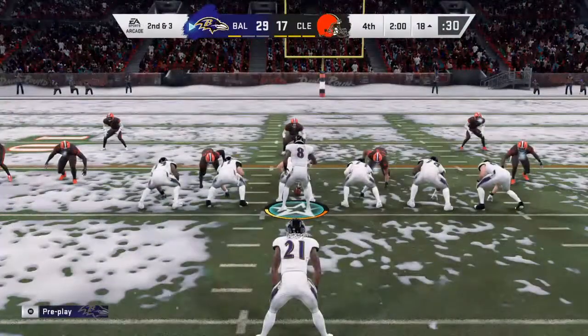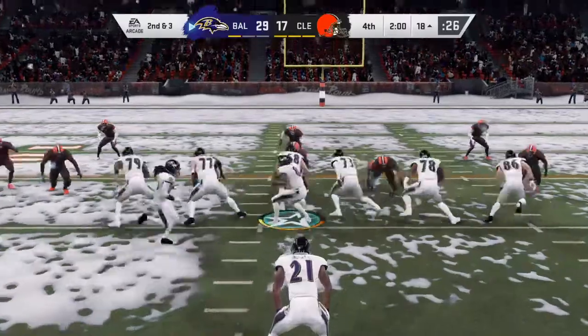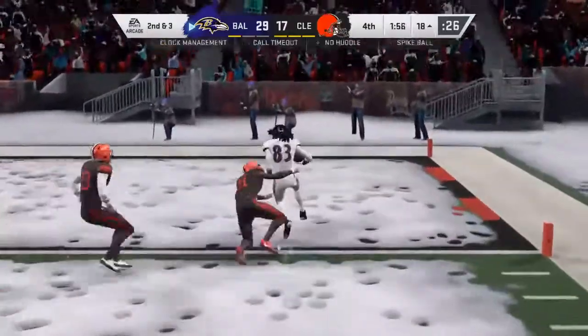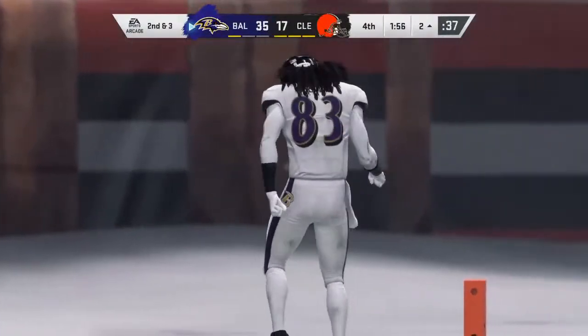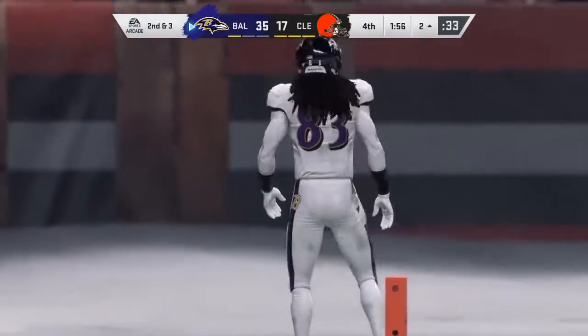So it's Raven football here as we welcome you back. And the scoreboard on their side, they're just looking to melt away these final couple of minutes and put this one in the left hand. And he is into the end zone for a Baltimore touchdown. Willie Snead, his 2nd touchdown of the night as the Ravens push further out in front.